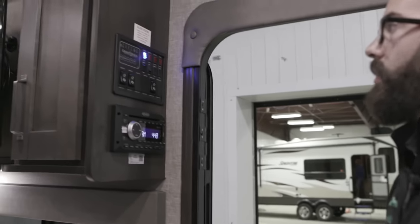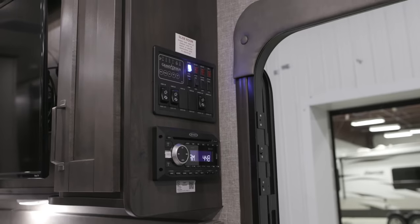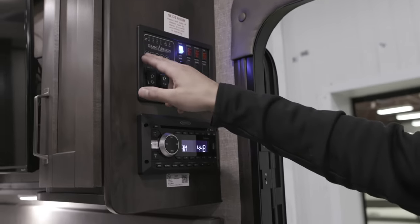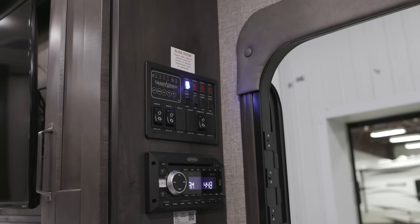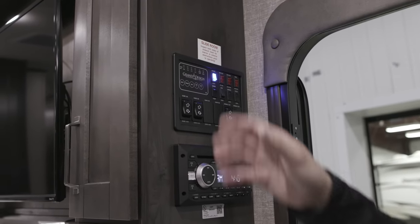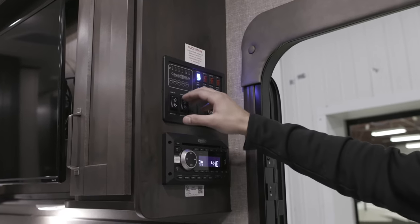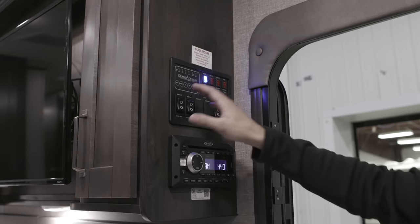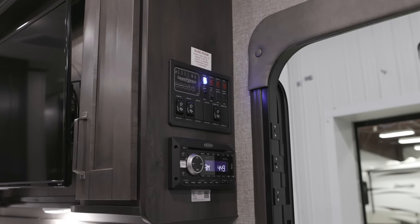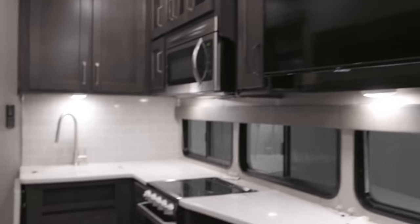Talk to me about monitoring — we've covered water systems, tanks, the universal docking station — how can we check our water and other systems from inside? Your touch pad monitor system right here has five touch buttons: battery, fresh tank, black tank, and your two grays. You have a kitchen/galley gray and a bathroom/shower/sink gray — though that varies by model. It reads on four LEDs. For example, hitting the black tank right now shows empty, and remember — dump that black tank at two-thirds full so the water can help push everything out.